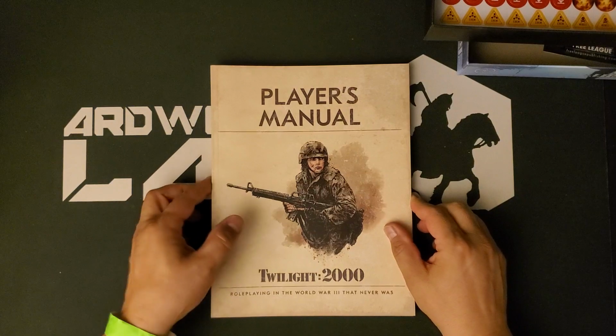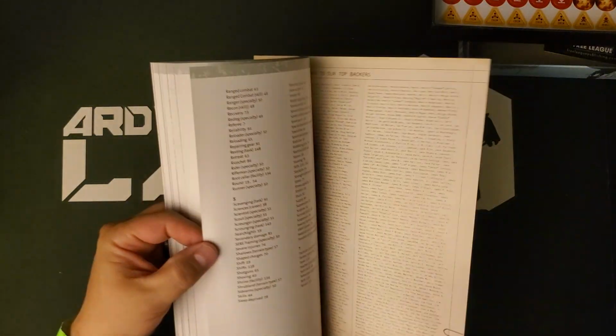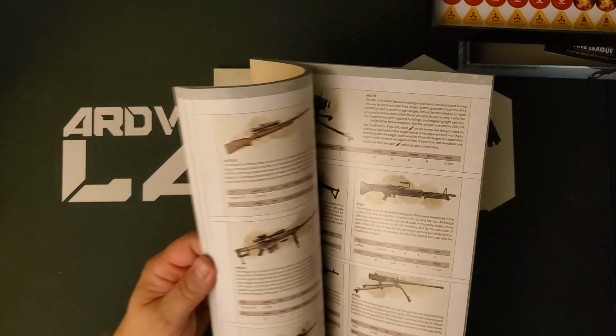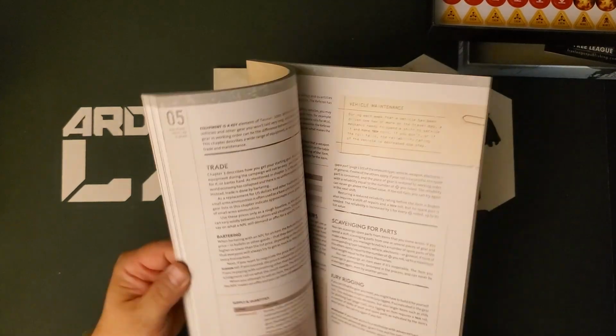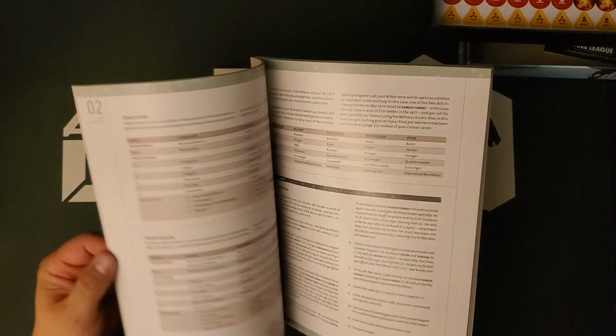So the player's manual is, and these are heavy. This is where the weight is, 152 pages, full color. There's a lot of guns. I was looking through a buddy's copy, and there's a lot of guns and vehicles and gear. There's a lot of detail, a lot of meat in the combat system. Much more so than I expected looking at their fantasy game.